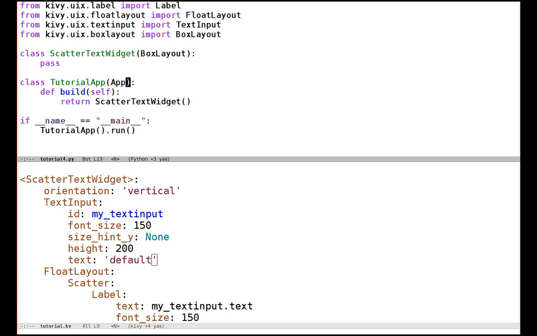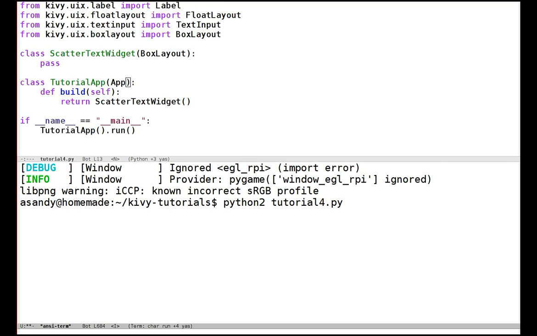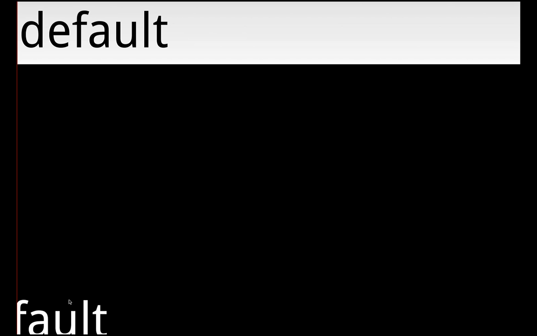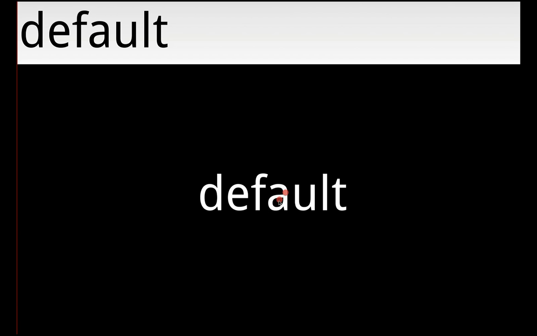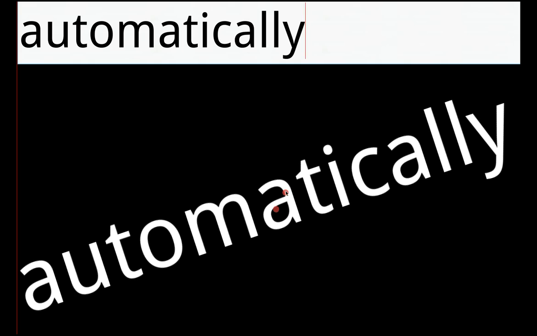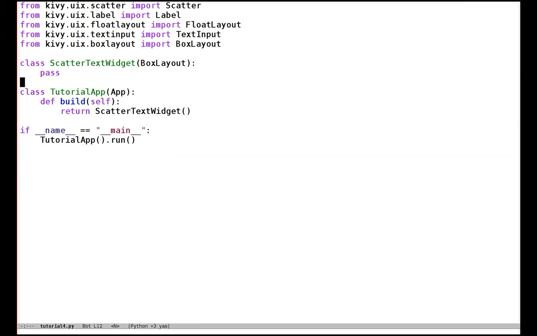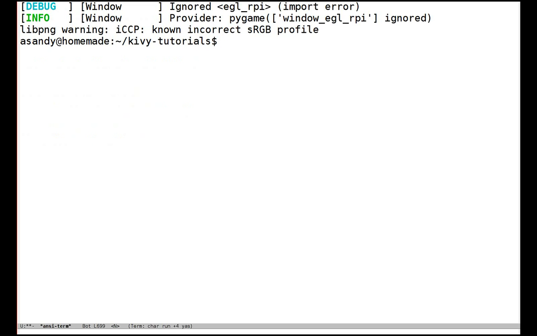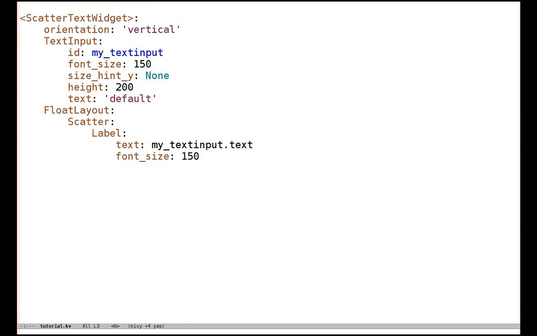And now, as before, Kivy is automatically going to find our Kivy language, recognize it has a rule for a scatter text widget, and construct it in this way, which should give exactly the behavior that the program had when I ran it at the beginning of this video. So let's prove it. Run the program again. Same file, now we've changed our behavior. And it certainly looks the same. Looks like we've got a text input at the top, a scatter here, which you can drag around, resize and scale. And if we change this text, it still automatically propagates directly to the label, letting us change the text. But now, all done in Kivy language, going back to the Python, the Python app does almost nothing of its own. It only returns a scatter text widget, which in turn has all the behavior defined here.